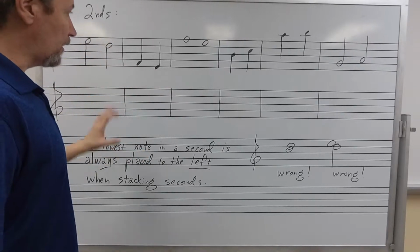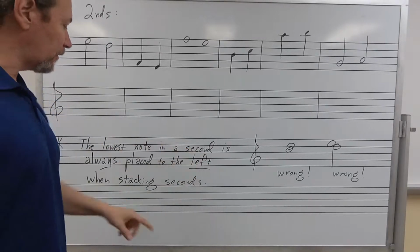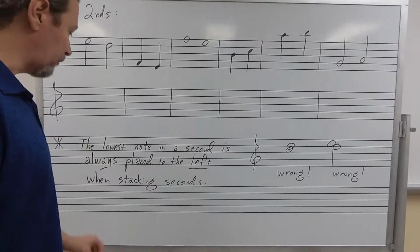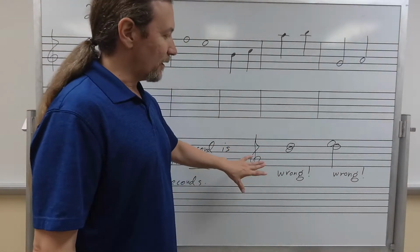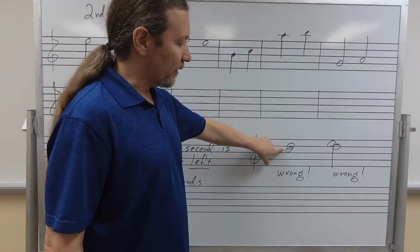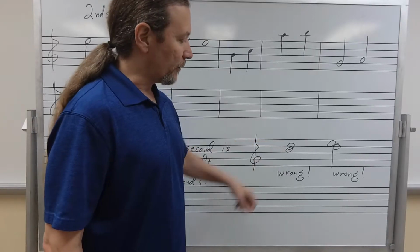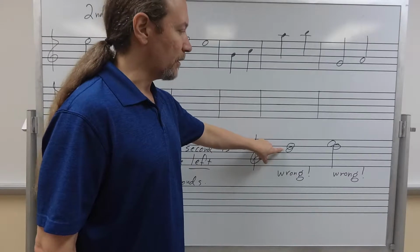These are all seconds. When we're stemming them and stacking them, the lowest note in a second is always placed to the left. This is very important to remember when stacking seconds. These are ones that I see on occasion when I'm grading papers, and this is not good. Not possible. You're not going to stack a C and a D because obviously they eclipse each other, and although it's kind of attractive artistically, it's inaccurate from a music notation standpoint.